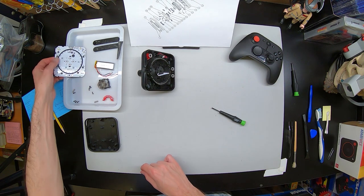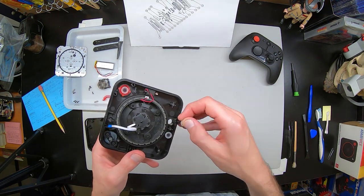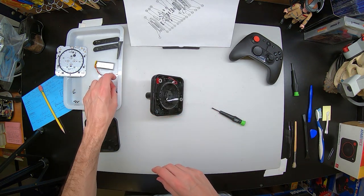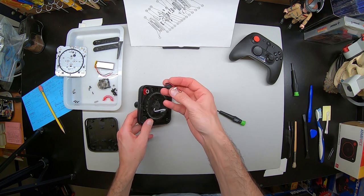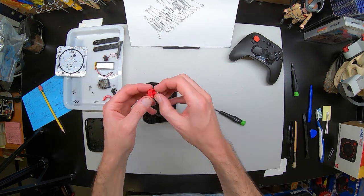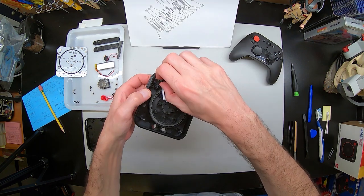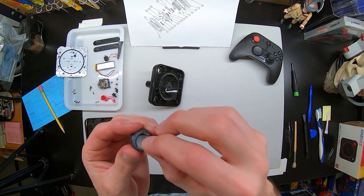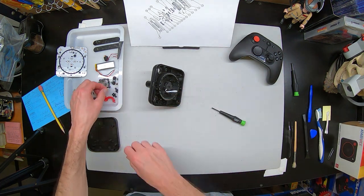Now, let's figure out how to get this joystick out. As I stated before, there's the pin — remember. Next, we can pop these buttons out. These are all just very easily set down in — they can each only go in one spot, with the little rubber contact pads on the back side. There is the rumble motor. The action or A button pops right out. All of these are just popped in — they can only sit in one way, and they have their own little pads. The Atari button has a nice little rubber plug that makes it so the light for it doesn't really overshine, and it bleeds it out so it's a nice glow in there.